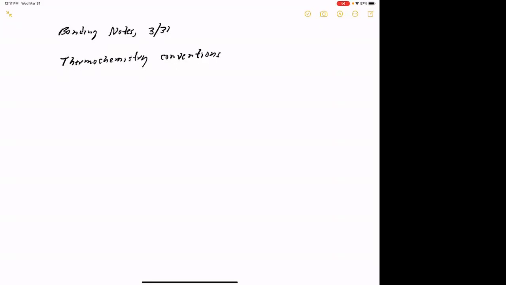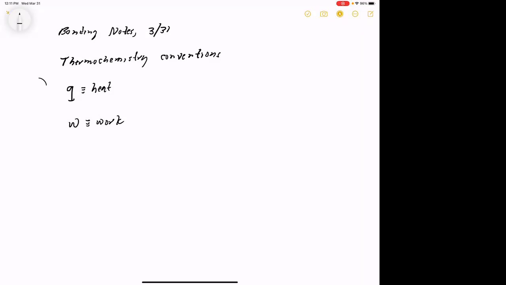Okay, so one of them, let's see if I can get this thing to write. For some reason it decides it doesn't want to write today. Oh, there we go. All right, so I've got Q, and Q is called heat. Heat is one thing that can be transferred during the course of a chemical reaction. A reaction can give off heat or a reaction can take in heat. So that's one thing we have to keep track of. The other is work.